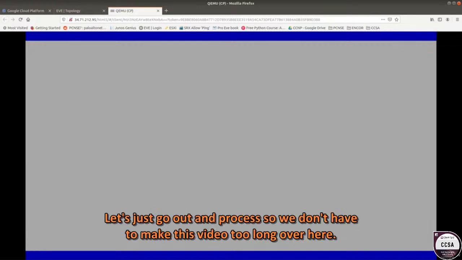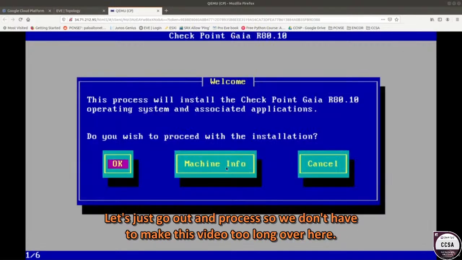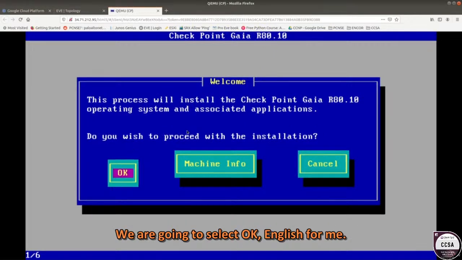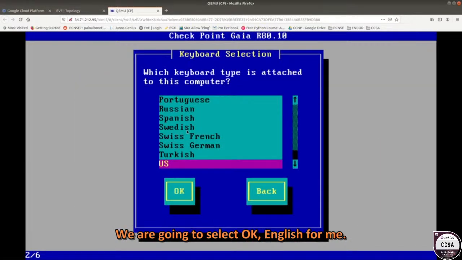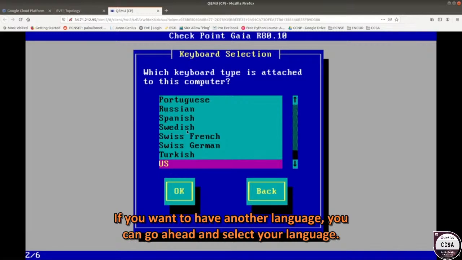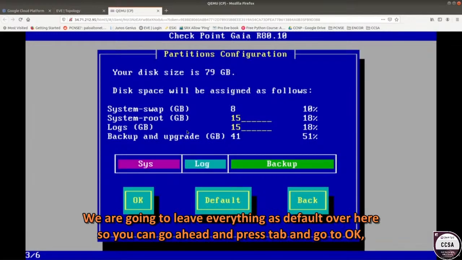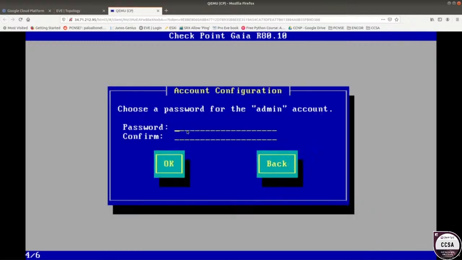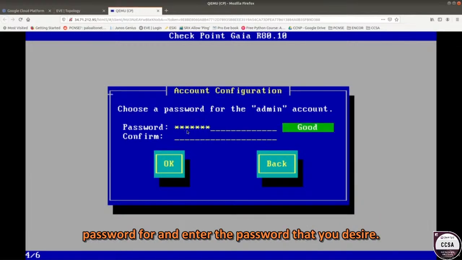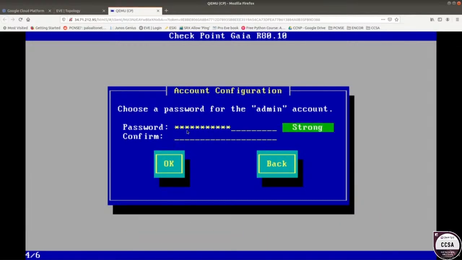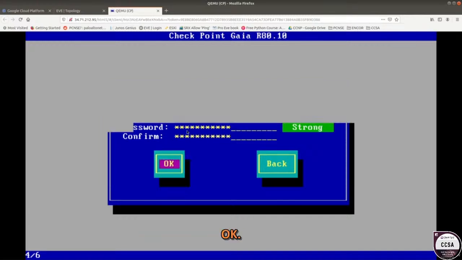Let's just go ahead and pause it so we don't have to make this video too long. Over here we are going to select OK. English is okay for me. If you want another language, you can select your language. We are going to leave everything as default over here, so you can press tab and go to OK. Password, go ahead and enter the password that you desire. Press OK.